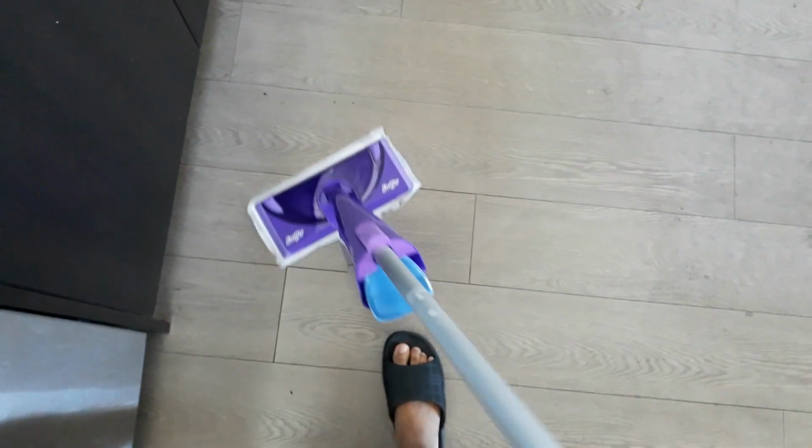I don't have to plug anything in. Wow, this can definitely be used. Let me go ahead and get the whole area, but it's cleaning really good. And I'm a person who likes to use a lot of product on the floor. I don't like buying reusable pads. I like that it's one use or a few uses and throw away, because I feel that's more sanitary than having reusable pads, and plus you have to wash it, and it's just a lot for me.